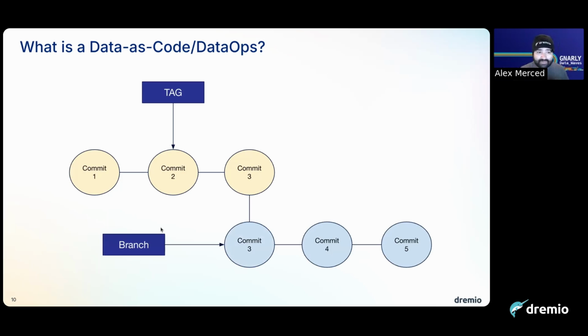But then when you want to make changes, you can create a branch. What a branch does is it creates an alternate path of changes. So you create commits, whether it's changing the data or changing the code. But the changes that are here are not visible to people who are operating on the main branch. So potentially people who are changing Facebook's code on a branch, I'm not experiencing those changes when I'm going to facebook.com. I'm seeing whatever the most recent commit is from the main branch, the production branch.